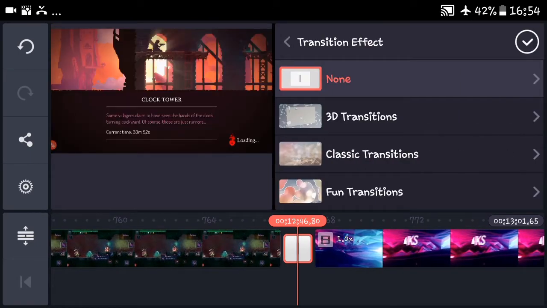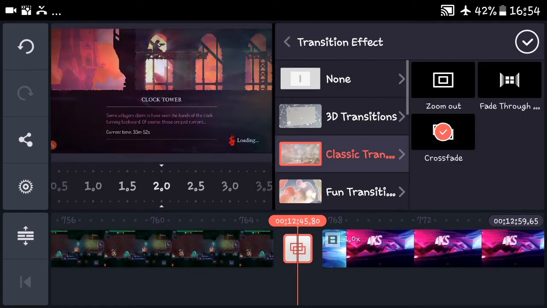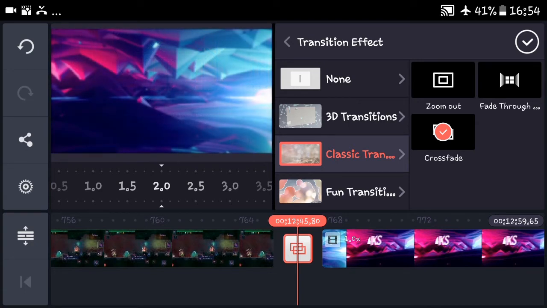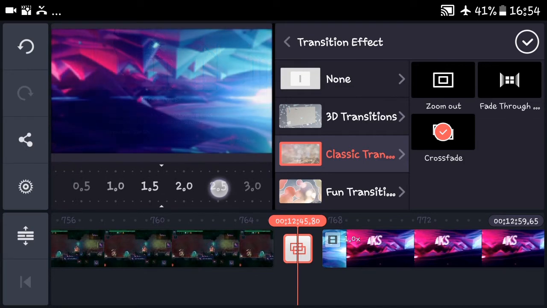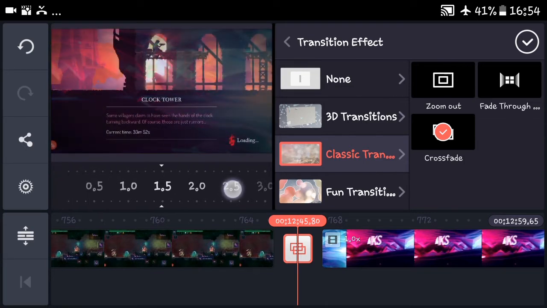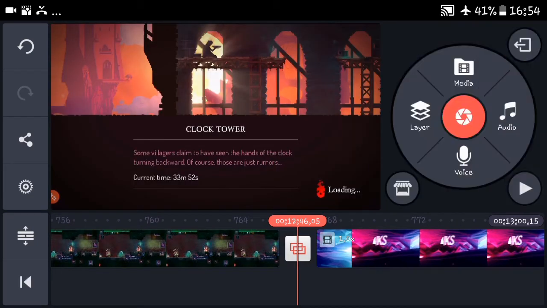As I said before, you click on the middle part and then click on classic transitions, crossfade. You select the timing that you want. On the outro, I really prefer using 1.5 seconds, and then done.